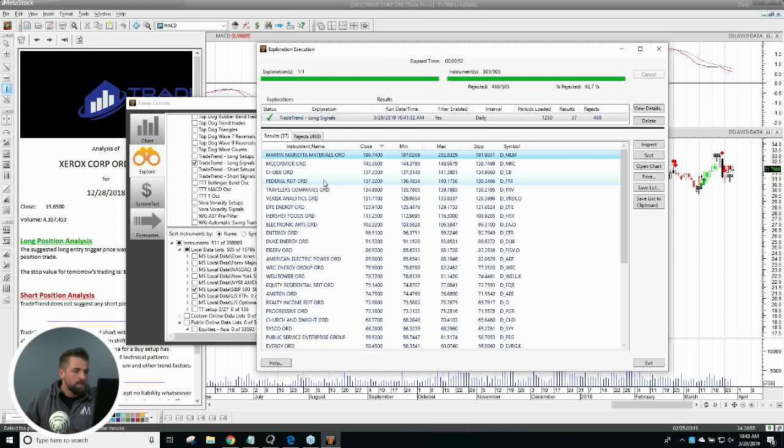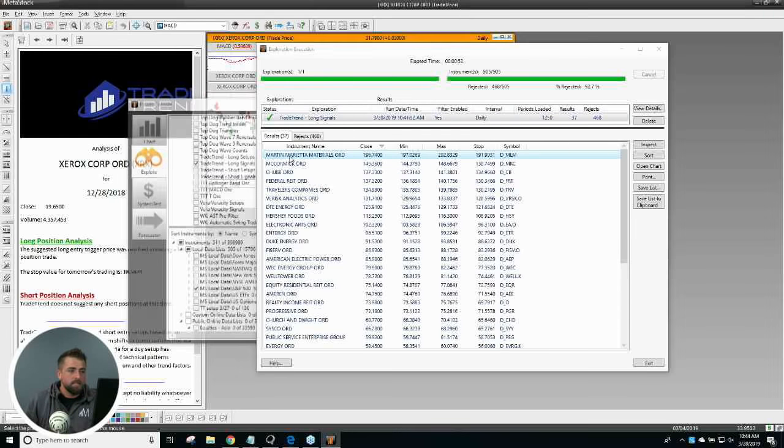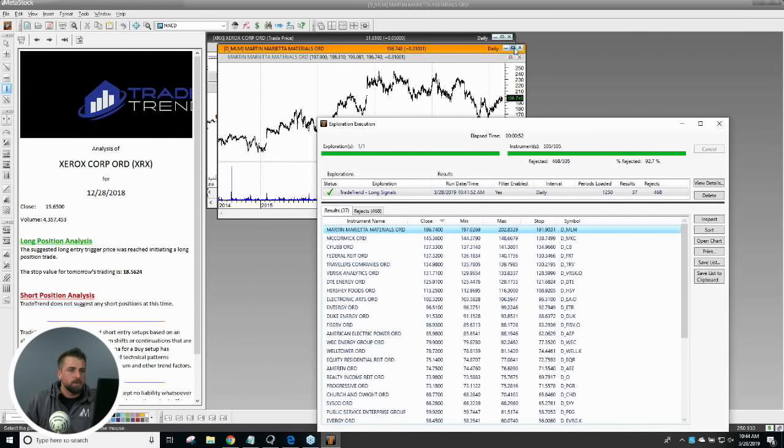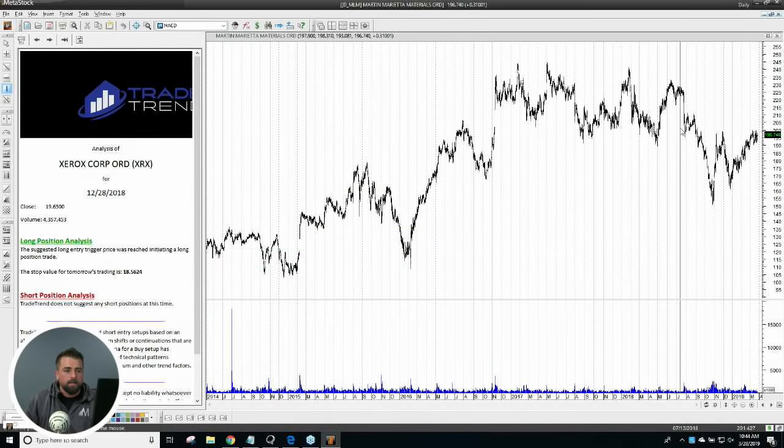And when you have a list of these here, you can very easily just go into it. Like I just double clicked and it opened up the chart for it here. And then also, guys, you can actually set it up by default to open up your own templates or the TradeTrend system.